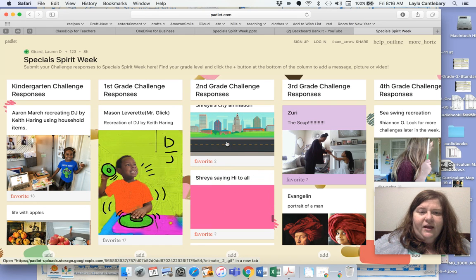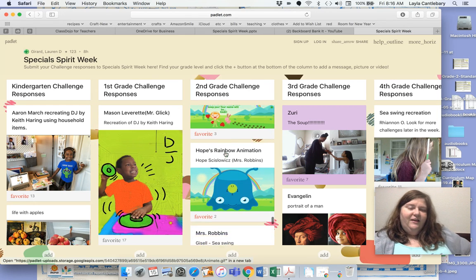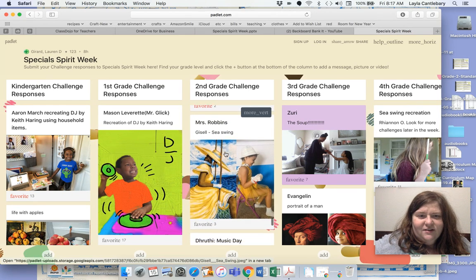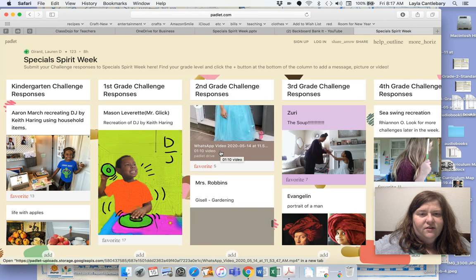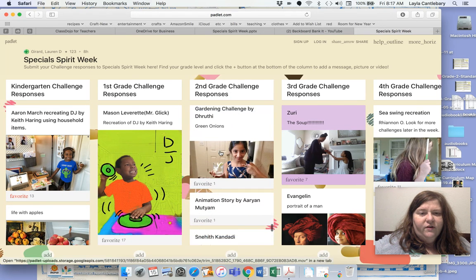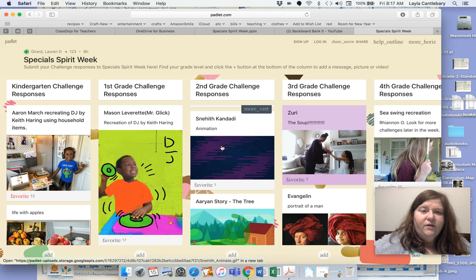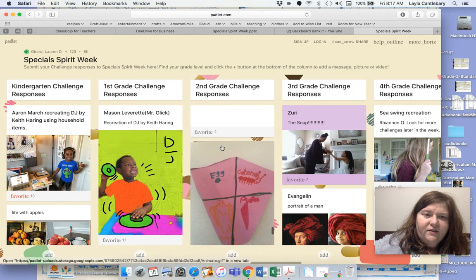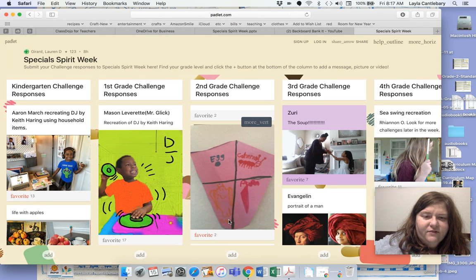And then we have some of the animations. Look, Shreya's animations actually move. That's pretty cool. Look at this. Oh my gosh, I love it. Oh, I didn't favorite that. I've got to go back and listen to this too. I did listen to that, and now I don't remember. Very cool. Now what's that? Oh, she's going to sing. She's going to sing Moana. Okay, I'm going to have to go back and see that. So anyway, cool. There's some animations down here. Oh, look, somebody put their model on here. How could I favorite that? I do favorite it. Okay.